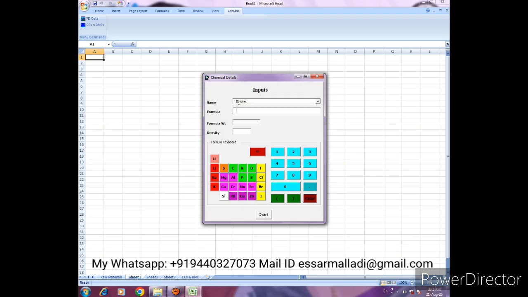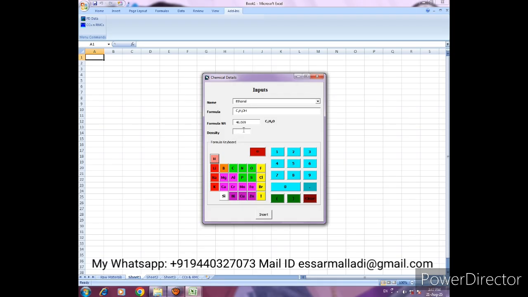To enter the molecular formula, you can use this formula keyboard. The formula keyboard can facilitate entering the molecular formula of ethanol, that is C2H5OH, like this.